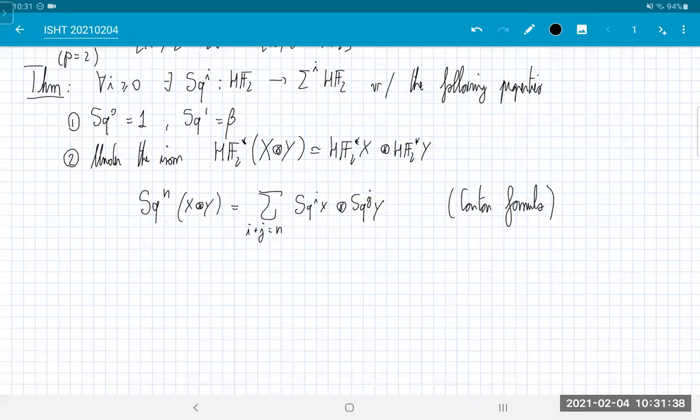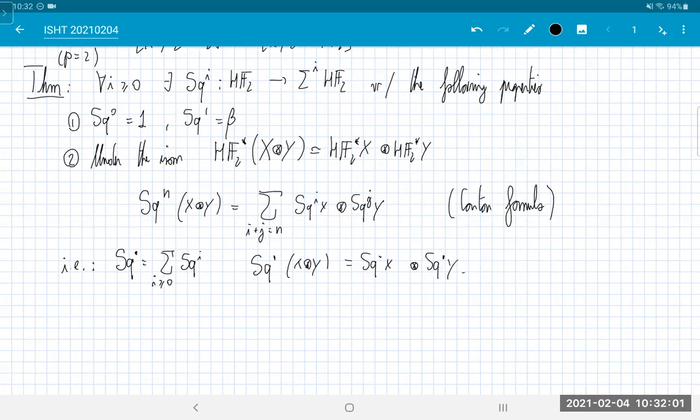Another way of writing it is that if you consider this composite cohomology operation, Sq bullet, which is just the sum of Sq^i for i greater or equal than zero, you have Sq bullet of X tensor Y equals Sq bullet of X tensor Sq bullet of Y. That's sometimes a more convenient way of rephrasing this. This is for X, Y spectra. And now the Steenrod squares have a particular behavior when you're in the cohomology of a space.